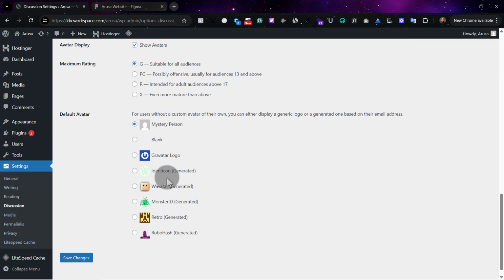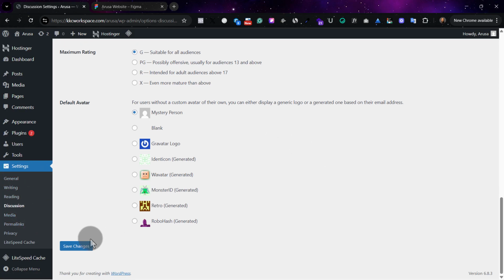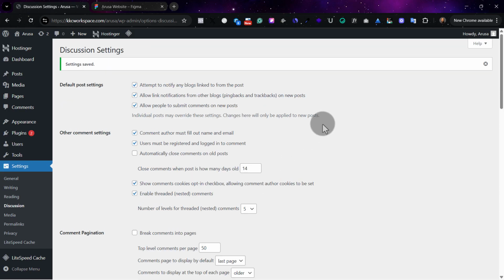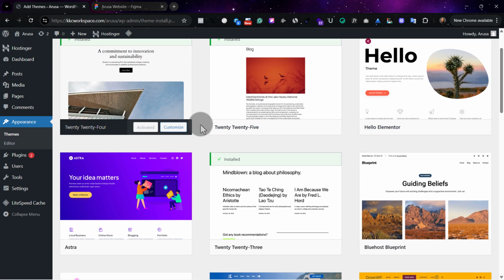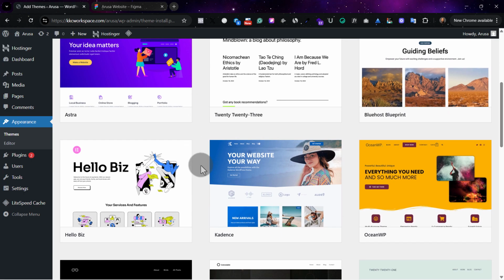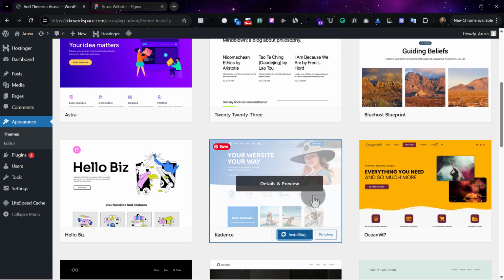All these things are not that important. The rest we will do as we go along in the video. All you have to do now is click on save and we go to the next thing. The next thing we need to do is appearance. For appearance, I am going to go with Kadence. I choose this ahead of Elementor because I have more control over the things that we want to do, and I always love Kadence for that.